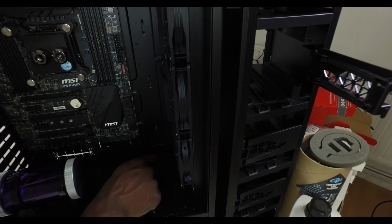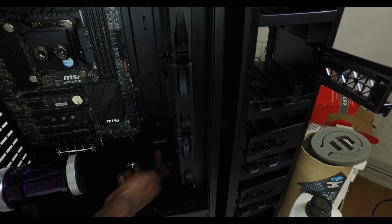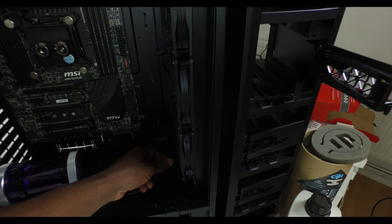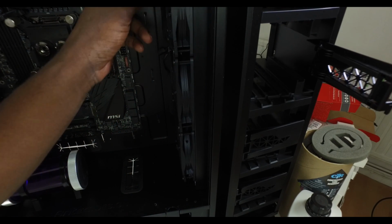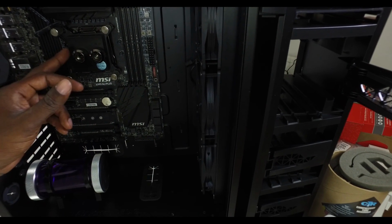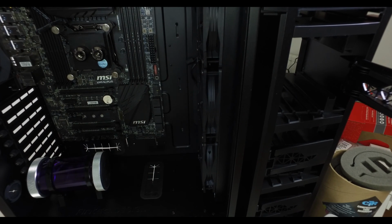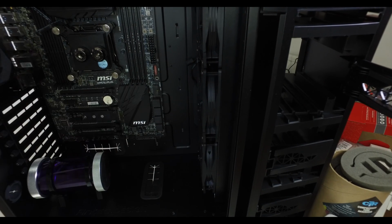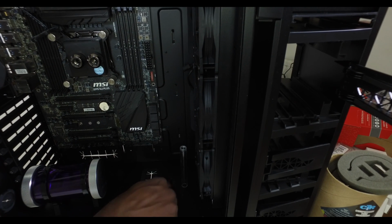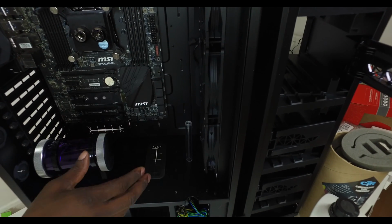Also at the back underneath the shroud, there's the hole which is the input to go into the water block. So it's going to go out the back where you can't see the tubing, then it's going to come out here, then it's going to go into the water block, and then out the water block, into the reservoir, into the radiator, and out the radiator into the pump, which is going to be through the hole. This is where I'm going to be putting the hole right here, and everything's awkward however way you look at it, as this is always awkward and really hard.